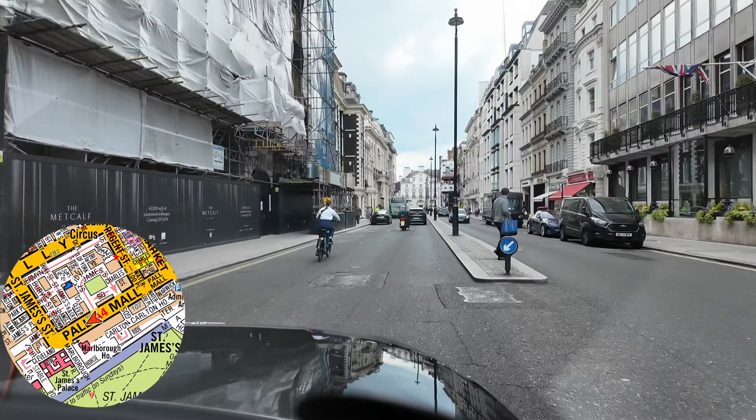We go around, get the customers on board, and they want to go to the Savoy Hotel — back the way we just came. We leave St James's Place by getting a right onto St James's Street, comply Pall Mall Circus, head west along Pall Mall, forward Pall Mall East, and right and left Trafalgar Square. When we get to King Charles the First Island, we travel north up Charing Cross Road to get the right onto Duncannon Street, then a left onto Strand, right onto Savoy Court, and set our customers down.